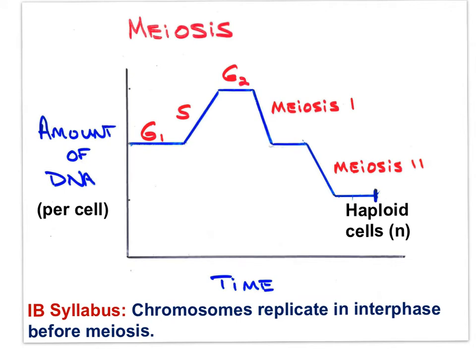This graph is an important way to view meiosis. Remember, chromosomes replicate in interphase before meiosis. Then, through two cell divisions, meiosis I and meiosis II, gametes are produced with half the DNA content per cell, half the number of chromosomes. They're haploid. Keep in mind that the two cells formed at the end of meiosis I are haploid, but because all the chromosomes in the cells at this stage are still two chromatid chromosomes, the DNA content per cell is the same as the original cell.